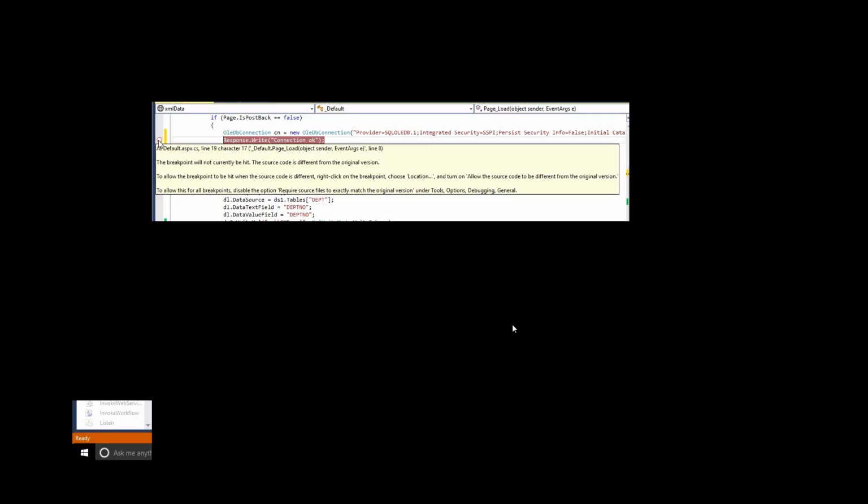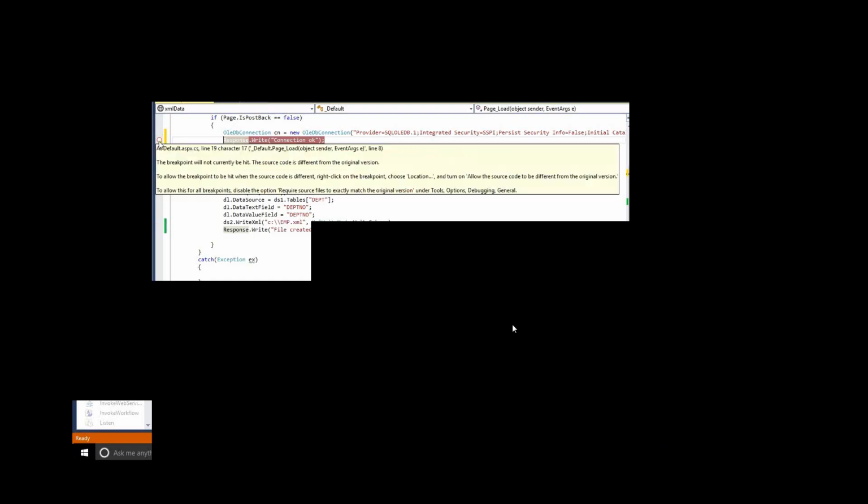Semicolon. Put a breakpoint and execute. Put it at dataset D1, next line, at the adapter D1. F5.